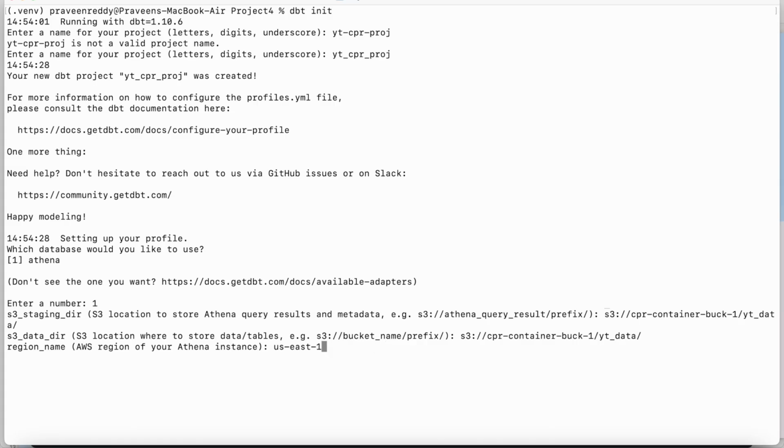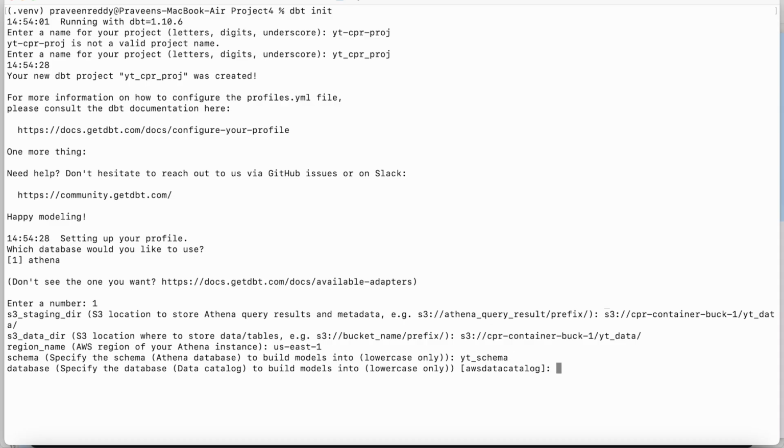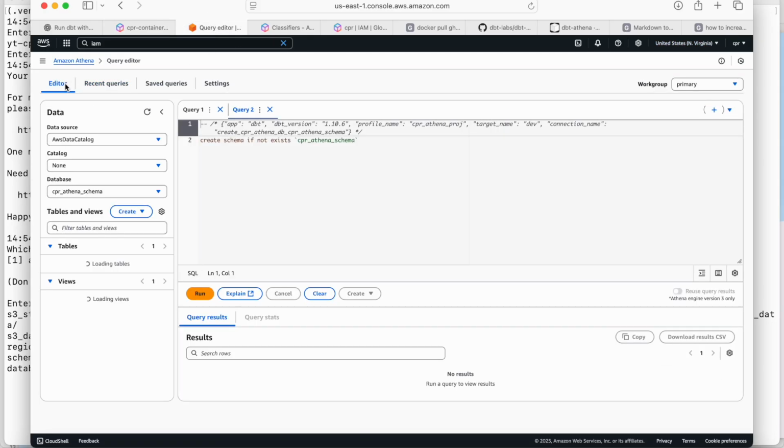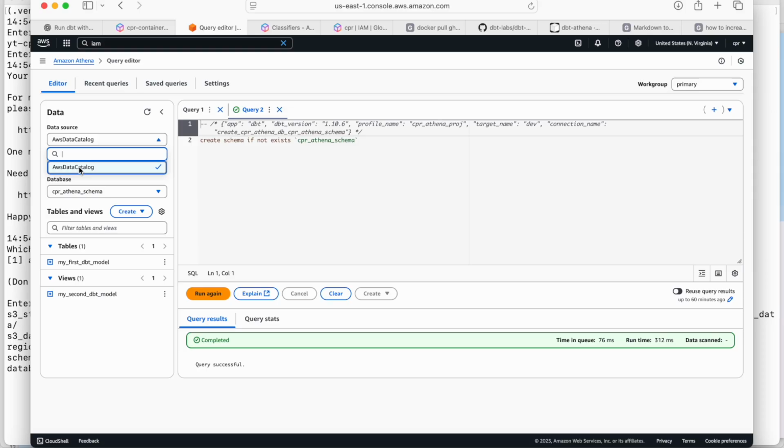That's it. What is the schema name? I just gave the schema name for my Athena. What is the database name? The database name should be awsdatacatalog. So if I go to the editor, this is what we have to give, AWS data catalog.